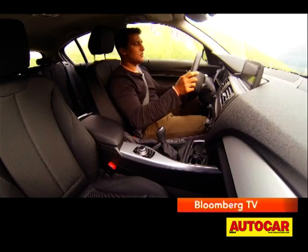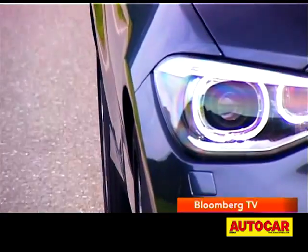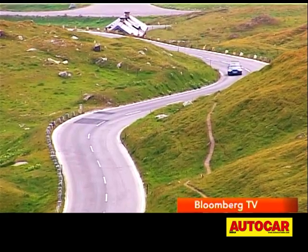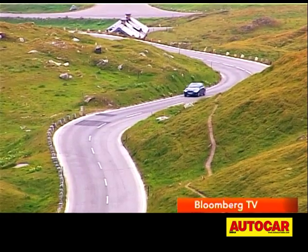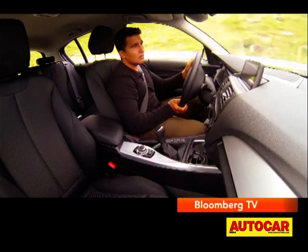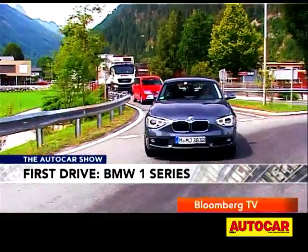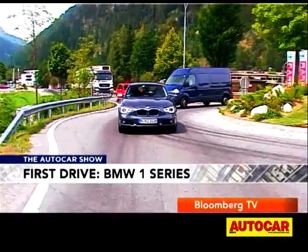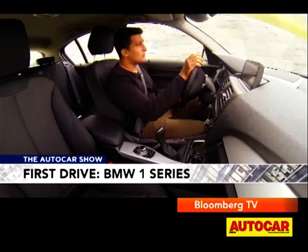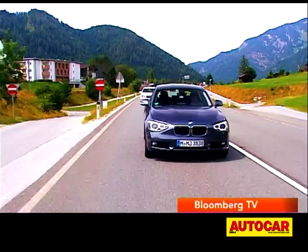Remains quite smooth, no vibrations felt, but it does get more audible inside the cabin. On an empty road, when you ask all the 136 ponies to gallop, you will have a fair bit of fun. Although performance is never neck-snapping. But more importantly, how will it deal with the everyday kind of driving? You can feel that turbo lag under 2000 RPM, which means in stop-go city traffic, it will feel a bit dull.